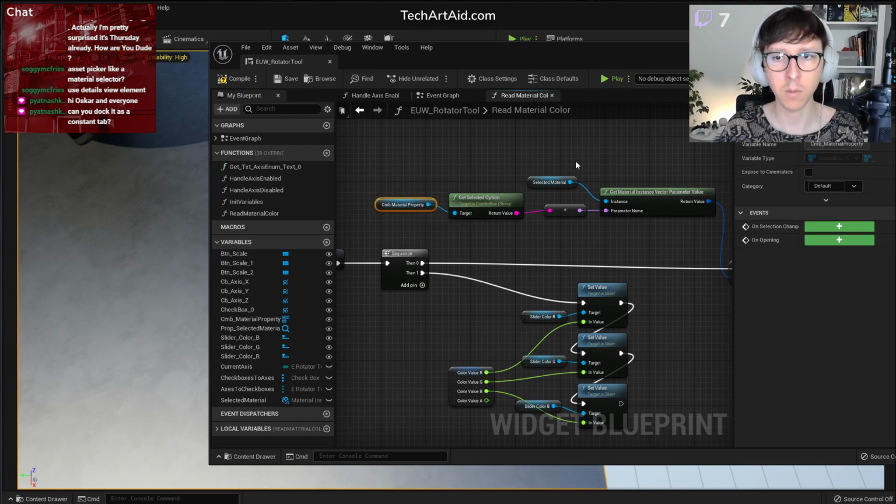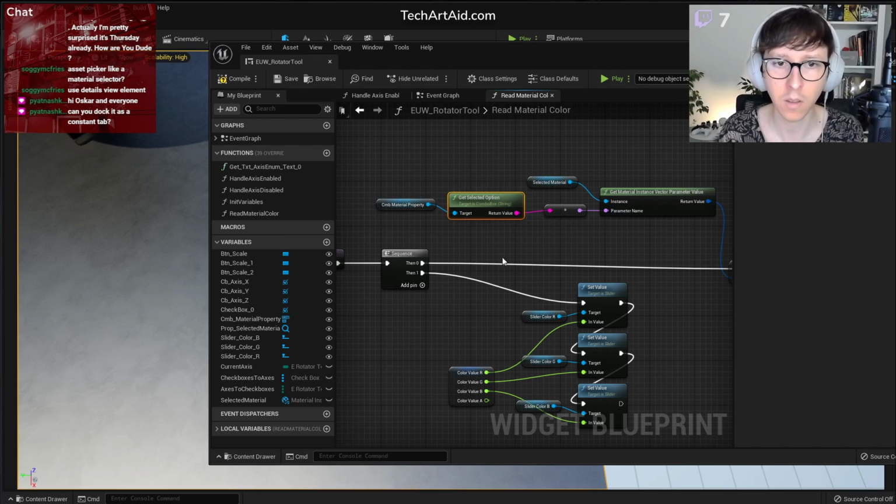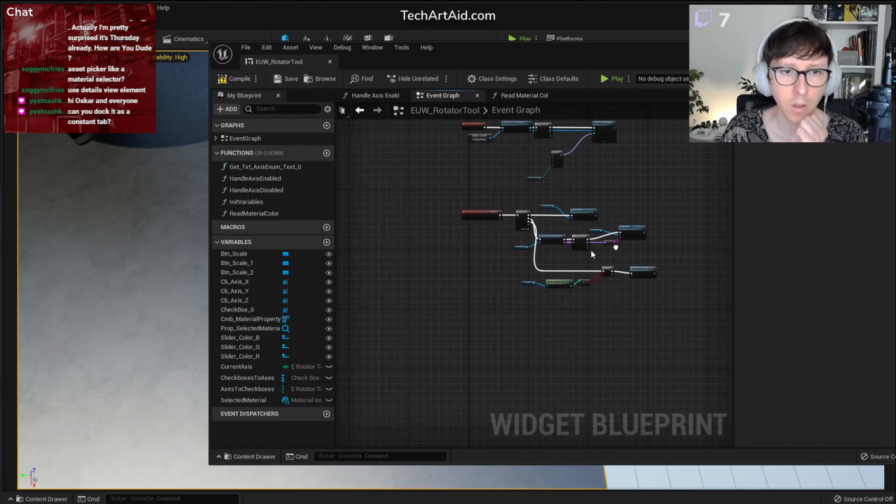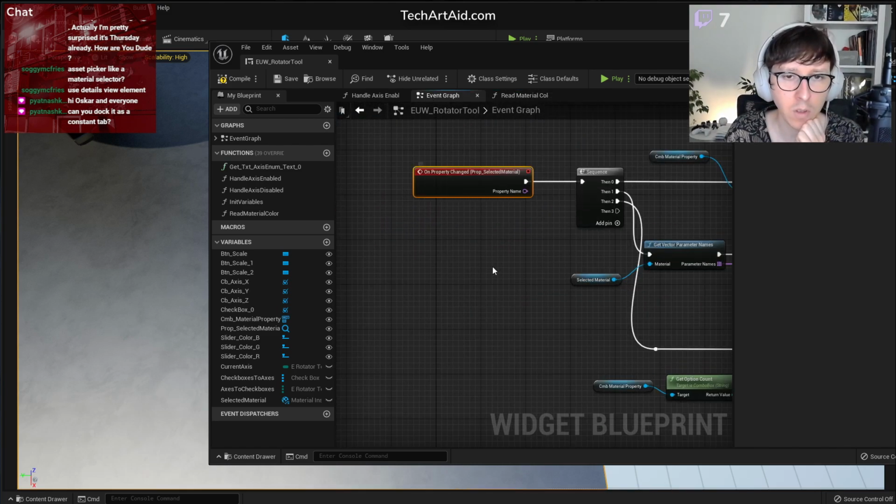There's CMB material property. There's this combo box. There is get selected option. And this all happens on property changed, the material changed. Selected material changed.